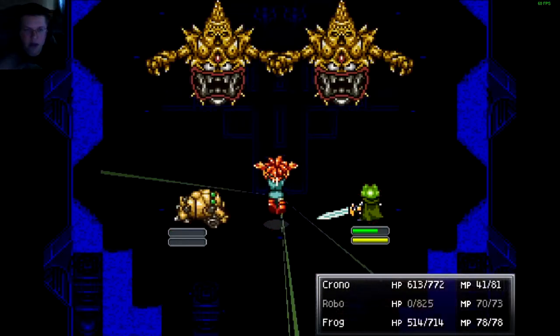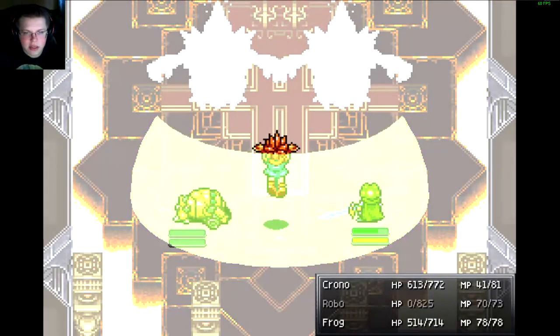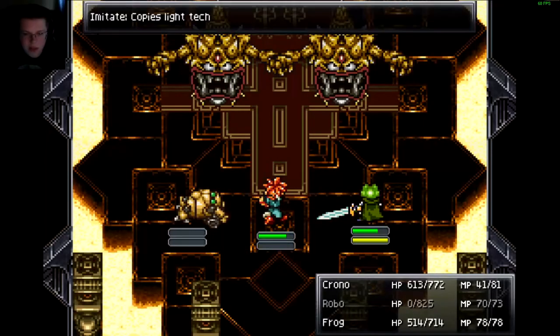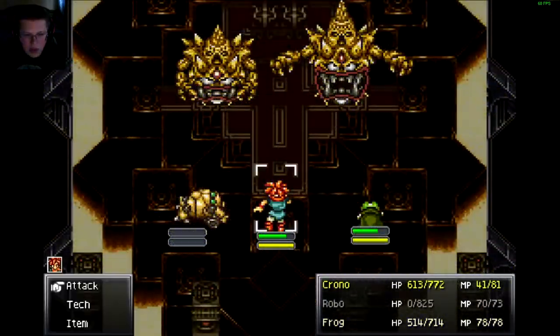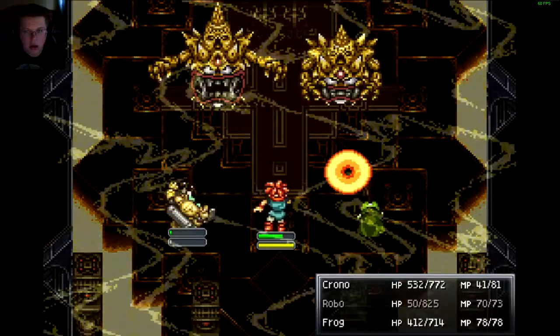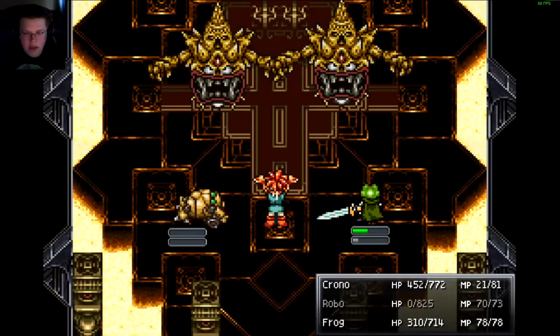Okay, well anyway, we did another Luminaire. I don't know how many Luminaires it'll take to kill these guys, but Luminaire is crazy OP, so I'm guessing it wouldn't take too many. Let's go ahead and use an Athenian Water, and I'm just gonna keep using Luminaires, honestly. I don't know how many it'll take, but we are absolutely flying through these guys. Okay, Robo's dead again.